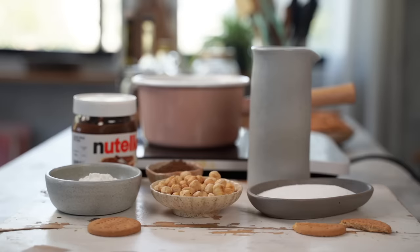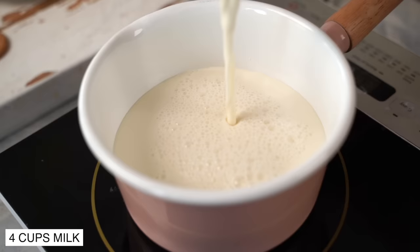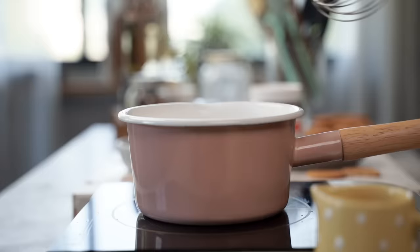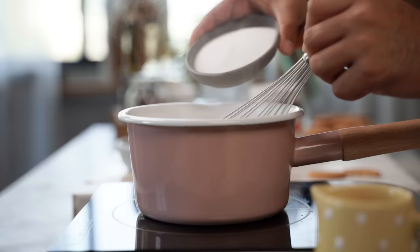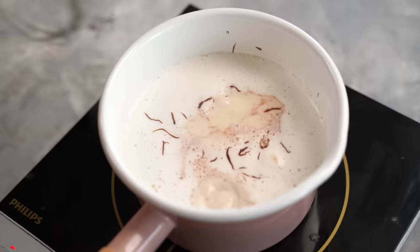So let's get started. For the chocolate Nutella pudding, I'm first going to take 4 cups of milk in a saucepan. Once it comes to a slight simmer, we'll add in 1/2 cup of sugar and 1/2 cup of Nutella. Let's mix everything together and let it cook on low heat.